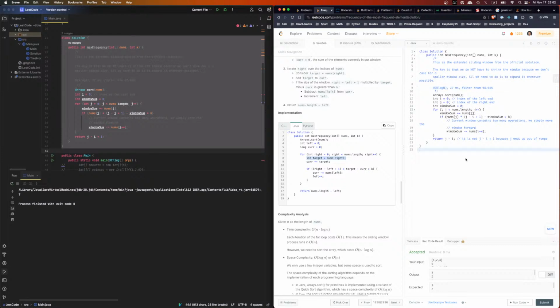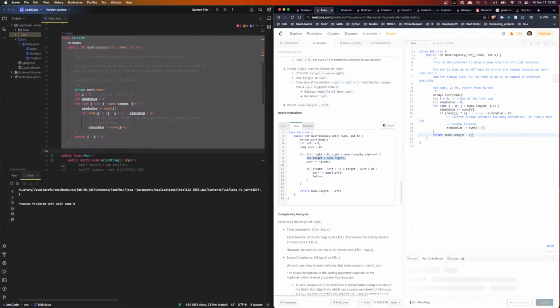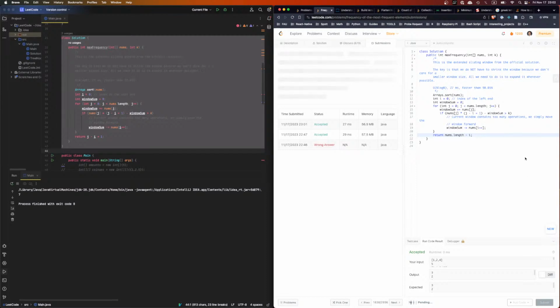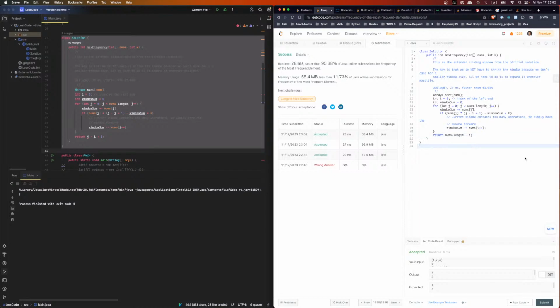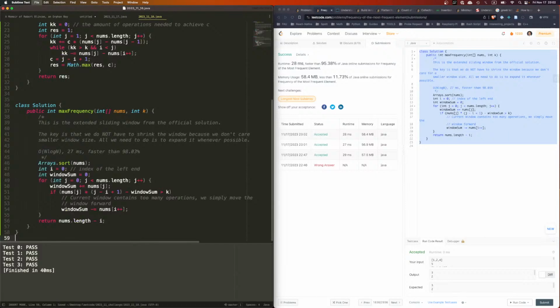Let's not do this. j equal to 0, and this will be nums.length. All right, that's it. Good.